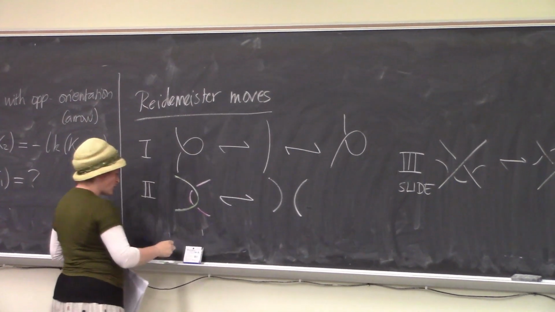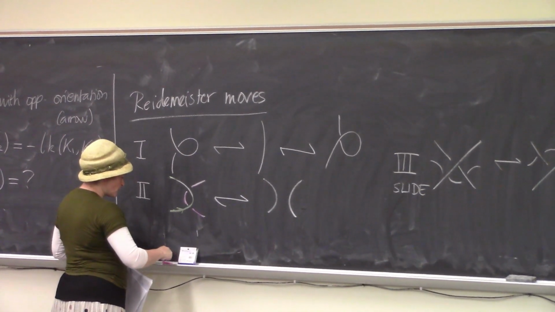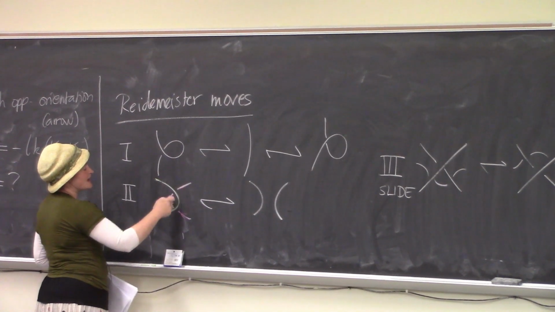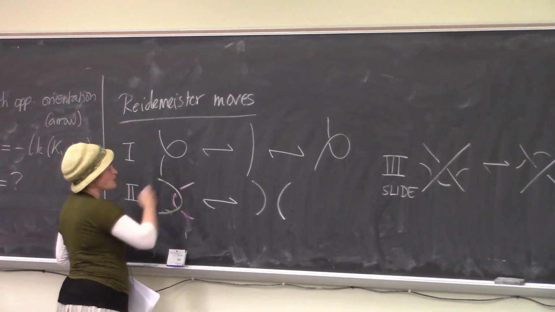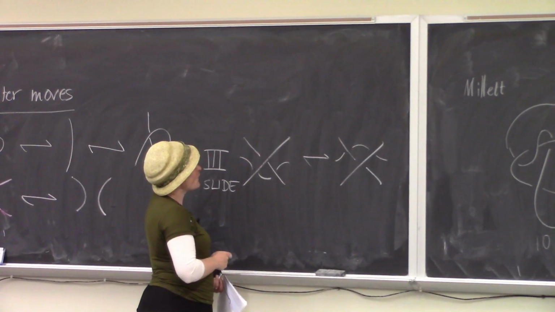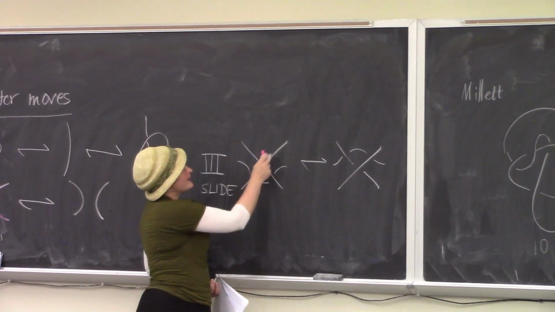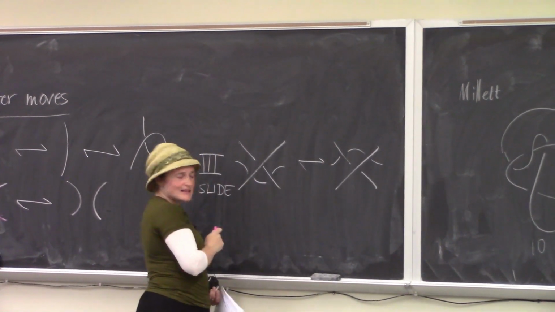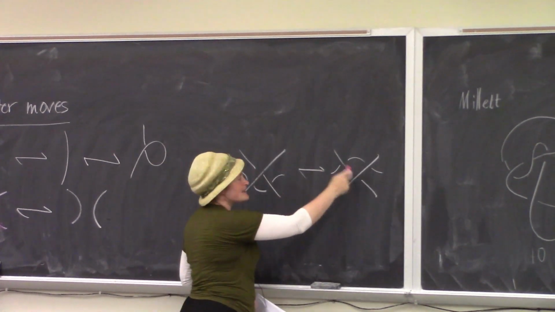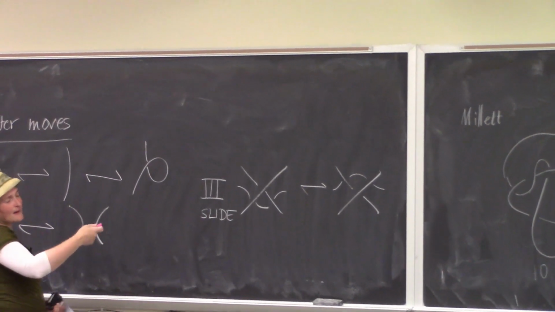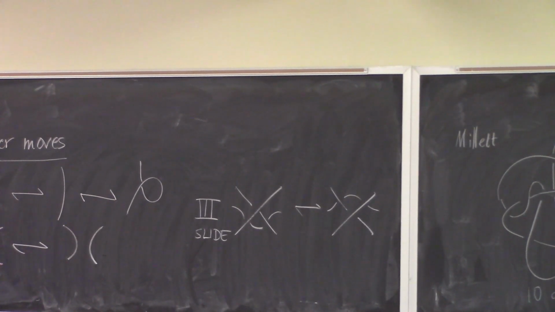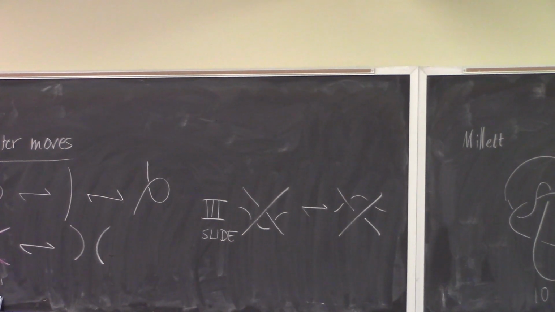Now if you look at it, it doesn't really matter what the orientations are. I mean, you have to pick some orientation. But whatever the orientations are, in one case the red one is going from right to left, and in the other one it's going from left to right. So one will be a +1, the other one will give you a -1 contribution, there will be no change. Now here we don't have to go through all the cases, because there are 3 crossings. And if you look, there are similarly 3 crossings on the right-hand side. Each crossing on the left-hand side has a corresponding crossing on the right-hand side of exactly the same components and exactly the same orientations. So whatever contributions they are, 0, 1, or -1, here will be the same there. When you add them up, it will stay the same. So that's the end of the proof. Now it's invariant. Now we can use it. And now we can actually talk about these things.